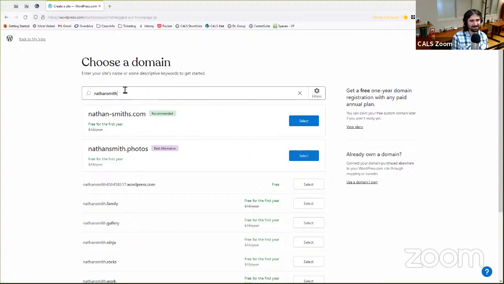What I'm going to do is try to type something up here where you'll notice it added a bunch of numbers to the address. That's because there's already a nathansmith.wordpress.com. They're willing to give me this address completely free, but it's a bad address and no one could possibly remember that. So I'm going to try, let's see.